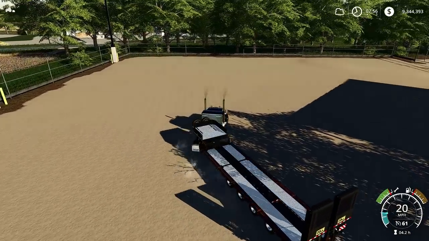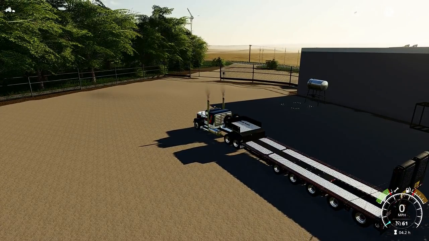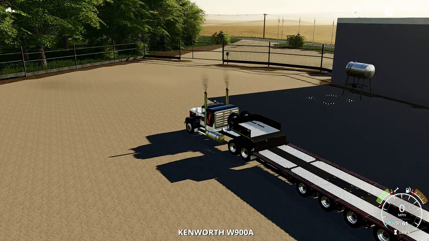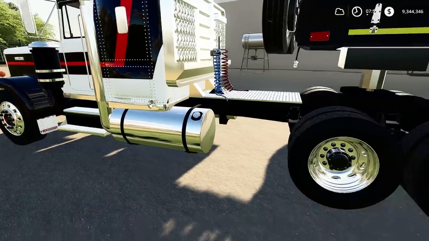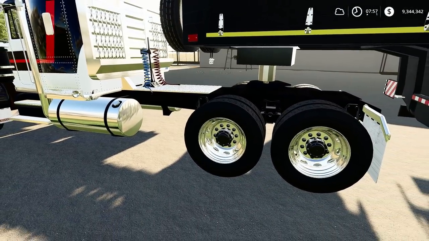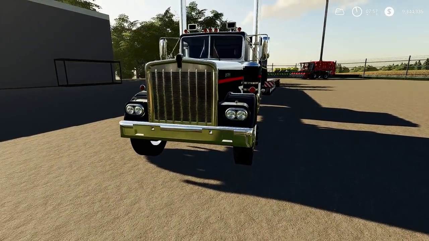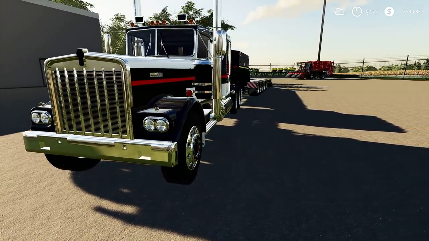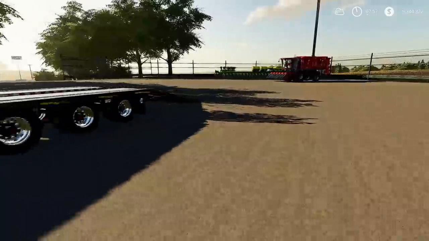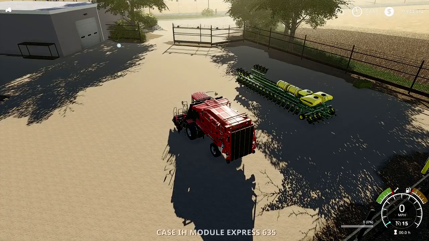So we're over here picking up our last cotton harvester. I am really liking these shaders. I mean, just look at that chrome. It just pops. So nice. This truck looks to me so nice with this front grill and the chrome. You can really see the bends in the chrome. To me, this shader brings a new realism into this game.